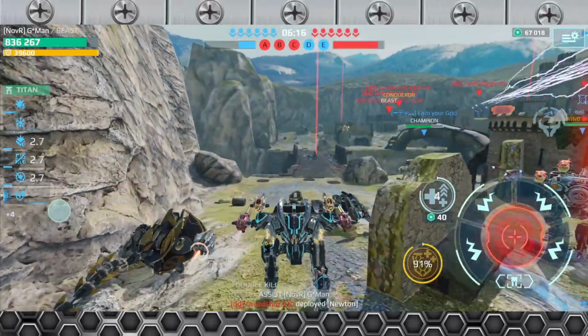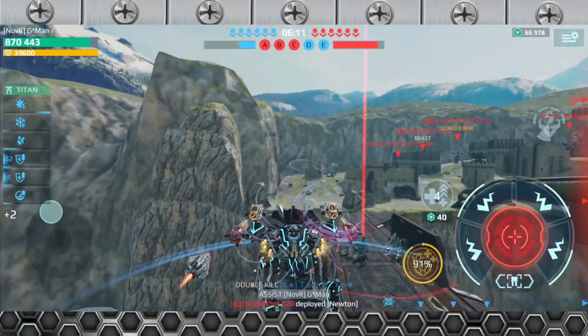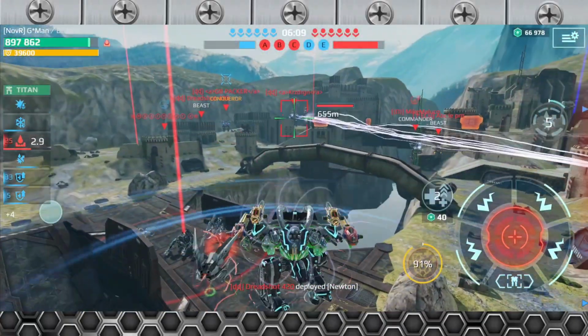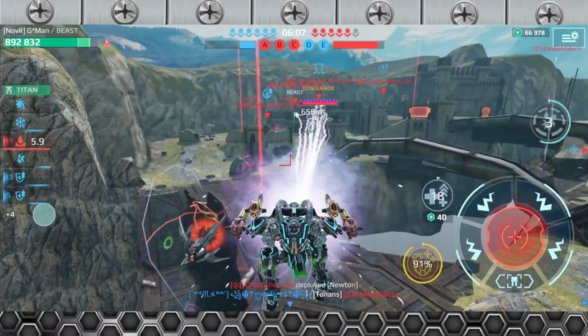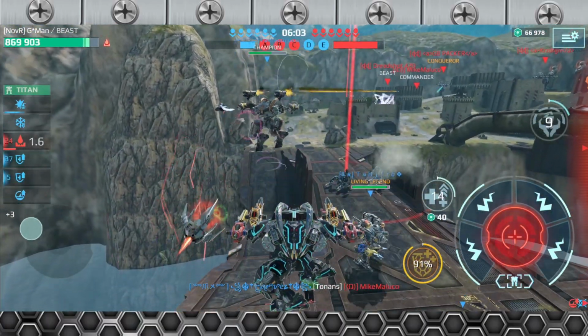Now we need the beacon. Come on. Got to rush down here, get the beacon. Ow! Newton stopped me. Can I shoot anybody from here? I can't shoot anybody from here. Let me see. Will I be able to get down and at least get the beacon?